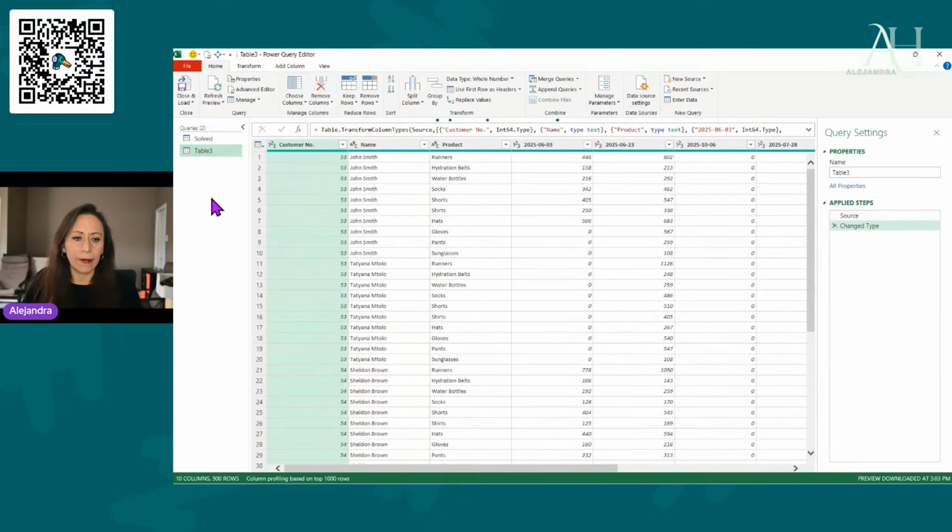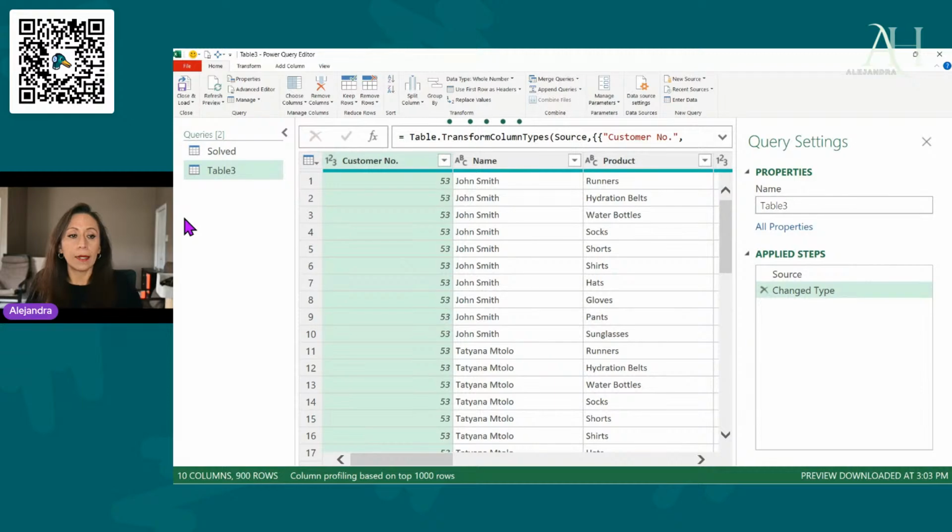And here on the left, I have the queries pane. Control-Shift-plus to zoom in so you can see a little bit better. And here I have the name of the table. The table is called Table 3. Power Query names my query as the name of the table or the file or the folder that I'm working with. In my case, it's a table. So I'm going to double click there and rename this as Solve Live. I already have the solution above this just in case something doesn't go as planned. I know better. So we are going to be working on Solve Live.